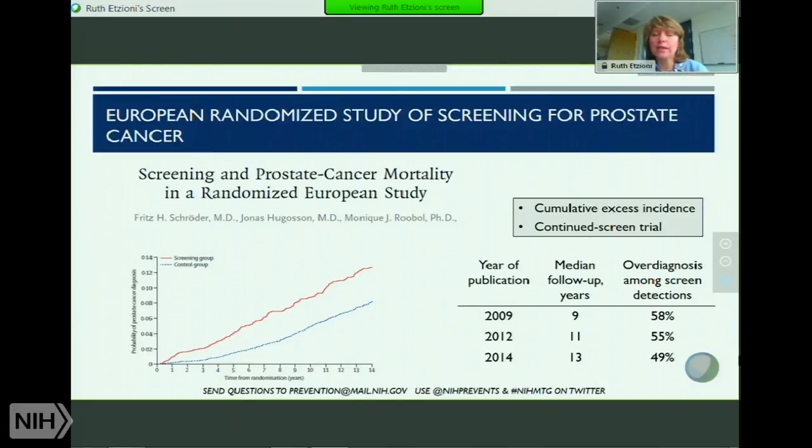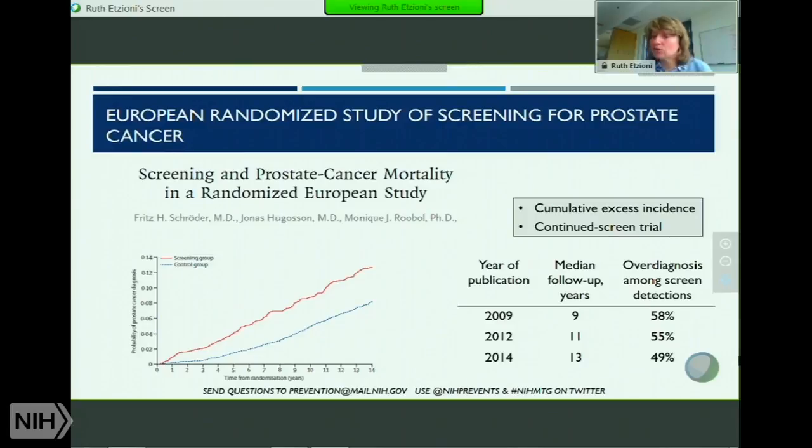And if we look at all the estimates of overdiagnosis that were presented, they were cumulative excess incidence. So these are trial publications that have been updated over the years, but we can see that the estimates suggest that half or more of screen-detected cases are being overdiagnosed. So the denominator here is screen-detected cases. So from what we have shown, we can infer that these numbers are likely overestimates because we have a continued screen trial in which cumulative excess incidence is being used to produce these estimates.